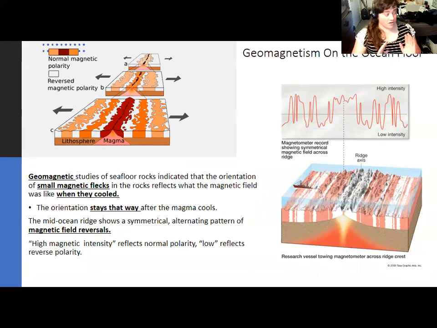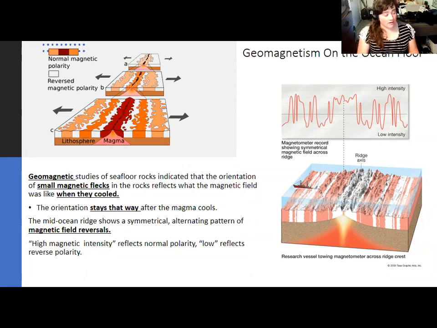Okay, anyhow, this point here is a little bit of evidence about how they actually came up with this model, because the animation I showed on the last slide is a very sped up version of what's happening. You can see that it's erupting if you go to the mid-ocean ridge, but seafloor spreading happens very slowly. But one bit of evidence they had was that Earth has a magnetic field.